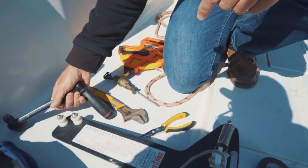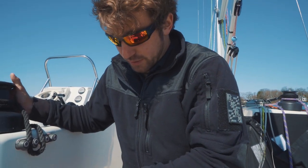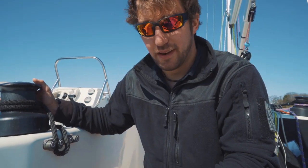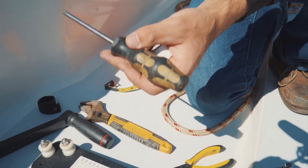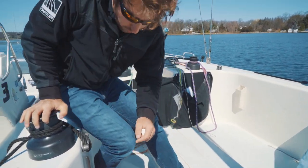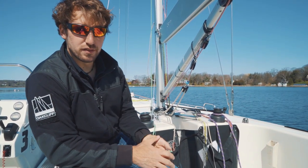Then we have a winch handle — that's going to be to get tension up to the D2s. We also have a small wrench. A lot of boats have open-end or fixed wrenches for their turnbuckles — custom-made so you don't have to worry about adjusting it and it does a lot less chewing on the turnbuckles. But this will work. You'll also need something metal and small enough to get through the turnbuckle to hold it — a lot of times we use the end of a wrench so it doesn't chew it up as much. We need something smaller for the smaller turnbuckles up top.